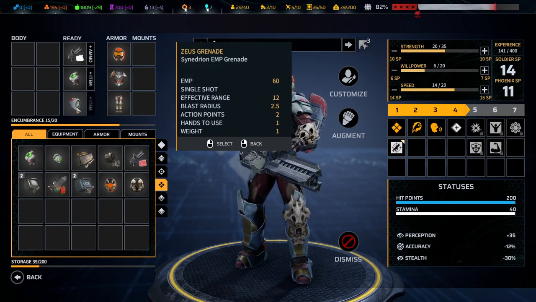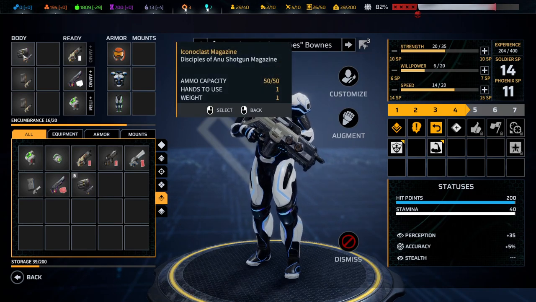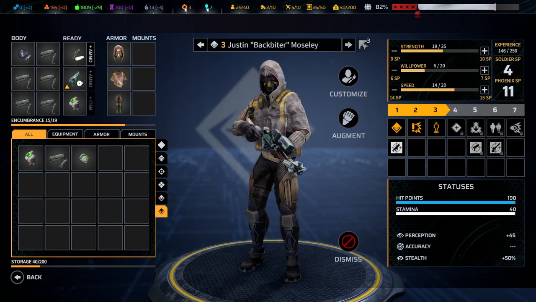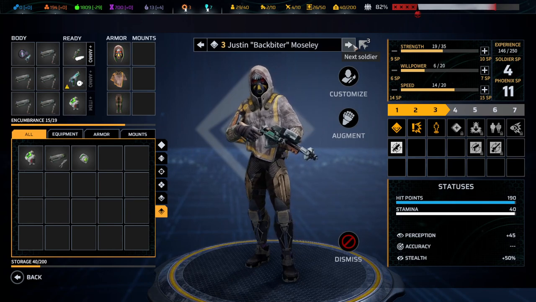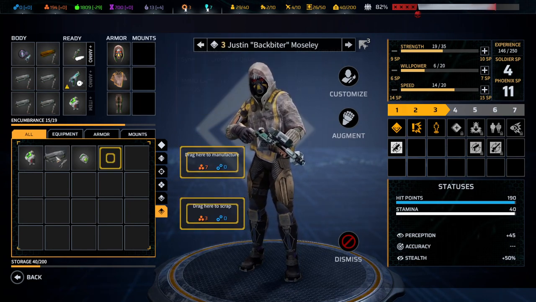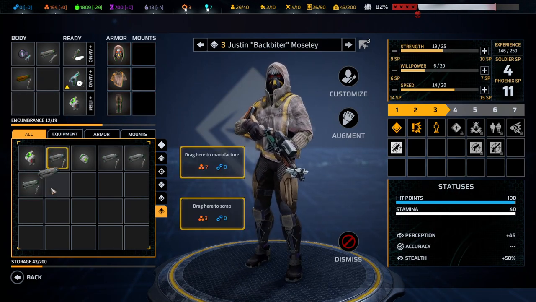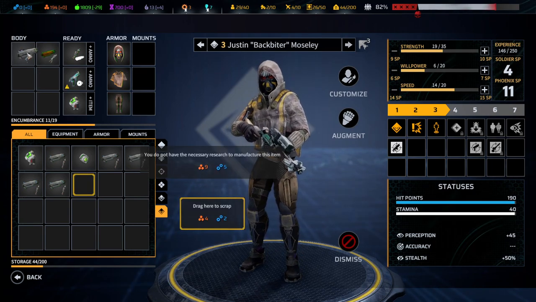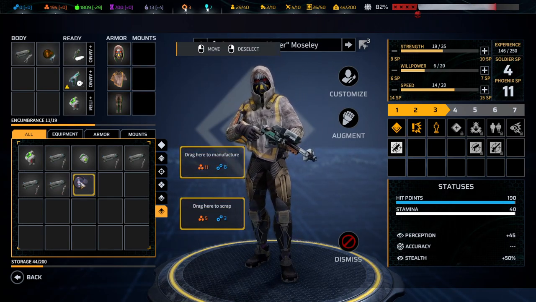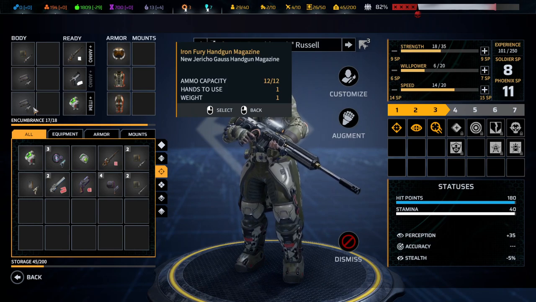The Zeus grenade actually would help against the enemies, so I like that. We go in with a little bit less shotgun ammunition. This one is okay, although Backbiter could theoretically be the one who's carrying a lot as well. Let's free up the backpack, which means we're not ready for a sustained long fight. But we would be very ready to collect stuff.